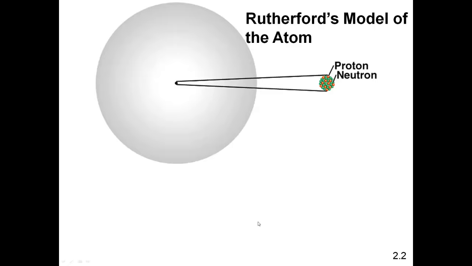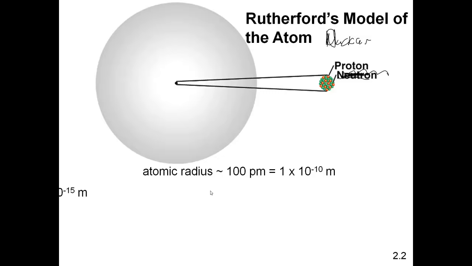So Rutherford's model of the atom, we have protons, and neutrons we still didn't know about. They were the last things to be discovered. But his model of the atom is really the nuclear model. Alright, so nuclear model, and it did not have neutrons. I hate this slide, there's no neutrons, just protons for the nuclear model.